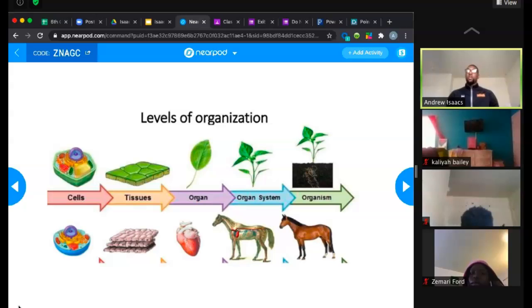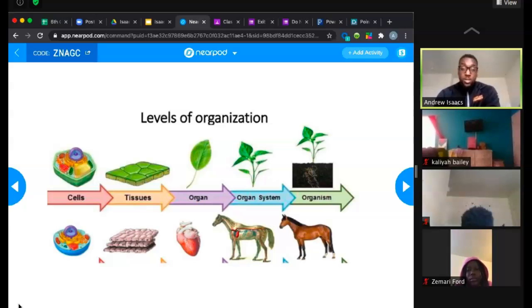So look for some participation. Why do you think it's important to understand the different levels of organization, right? We talked about things that make up cells, things that make up cell structures, things that make up molecules, things that make up atoms, right? So when you understand the different things that make up other things, don't you think it is easier to do when you understand what makes up each individual level of organization, right?